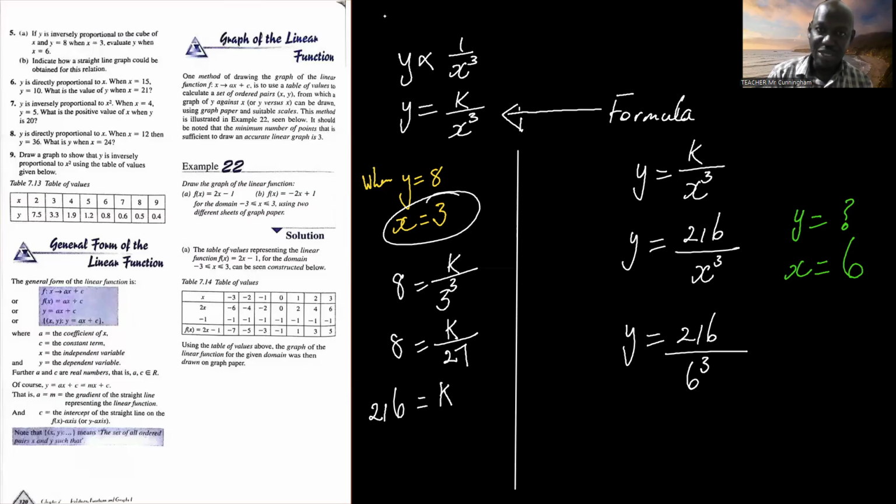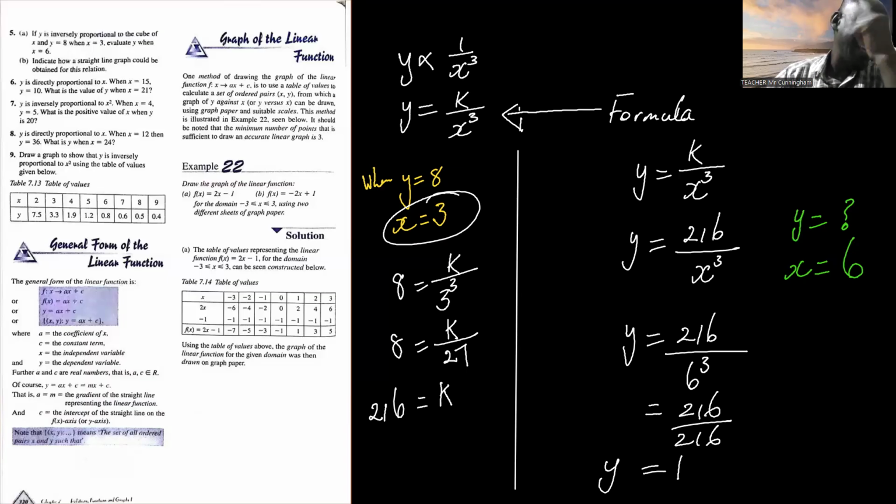Yes, Antonio, that's correct. They should not take that long. Deshaun, yes, that's correct. Jeremiah, yes, that's correct. Where's Marcus? Tyrese, yes. So your answer is 216. 6 to the third power is 216. So Y is equal to 1.